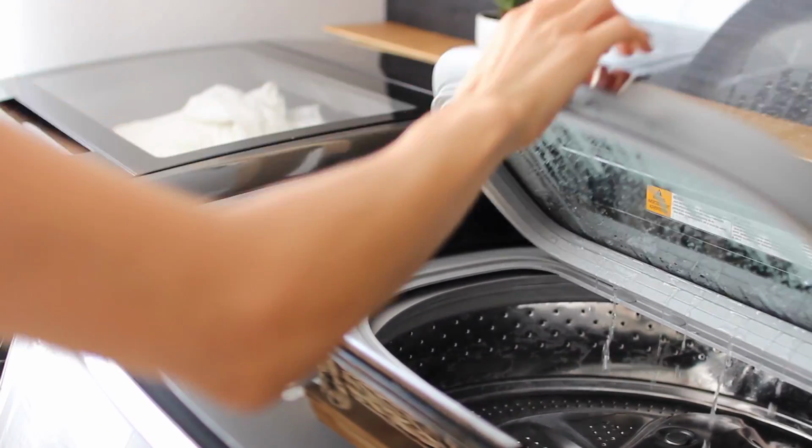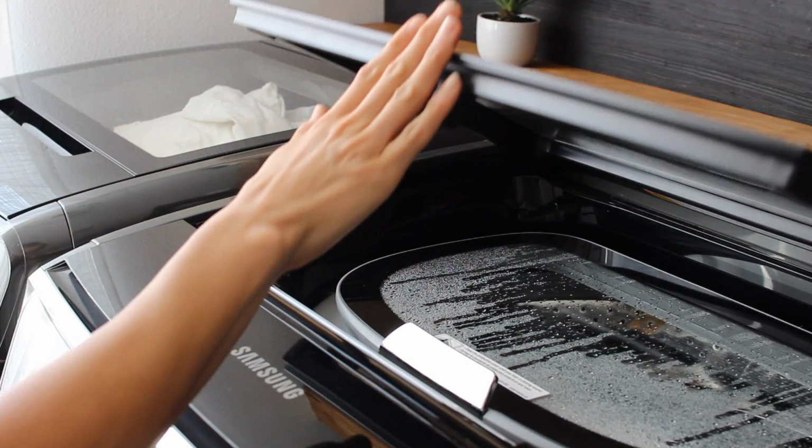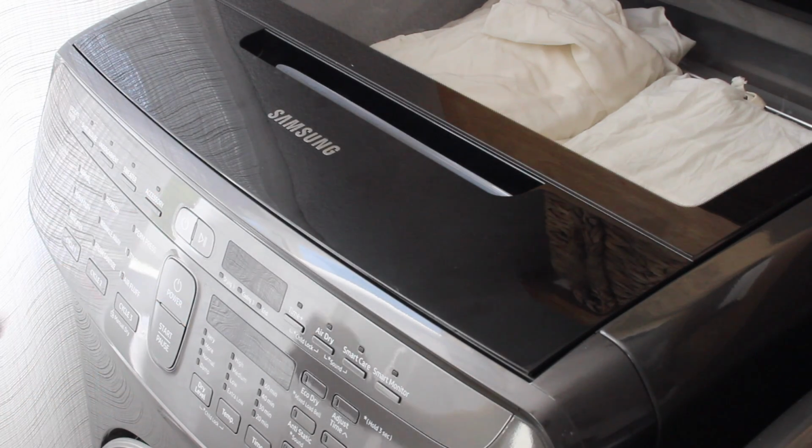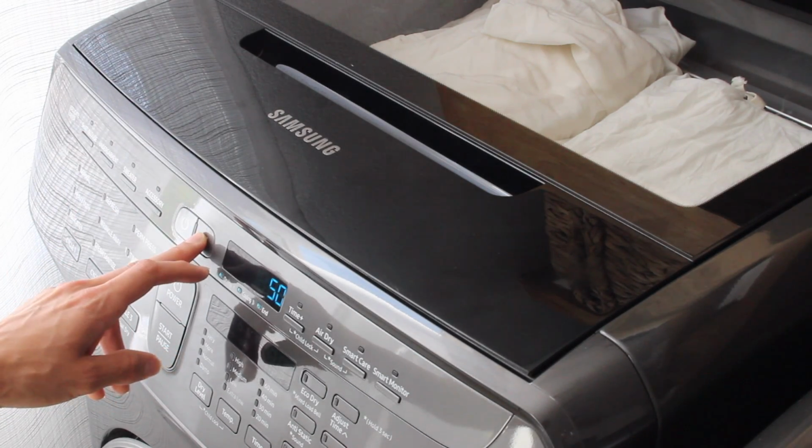So it's nice because the things that are more delicate, that don't need to tumble around and be crazy, or you don't want to hang dry, you can just throw them in there, choose the setting that best fits it, and not even bat an eye that it's going to get ruined.